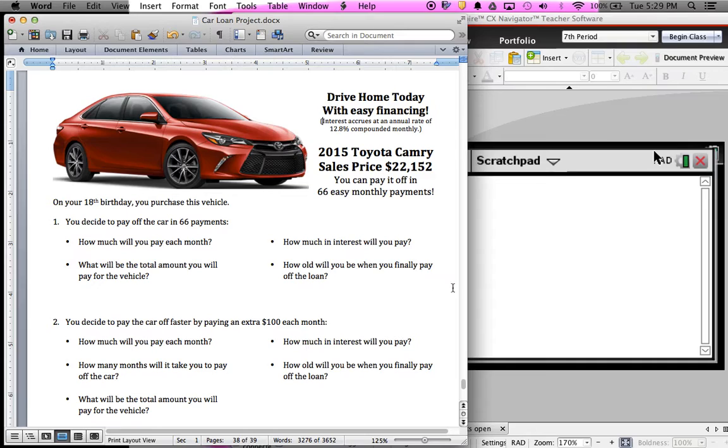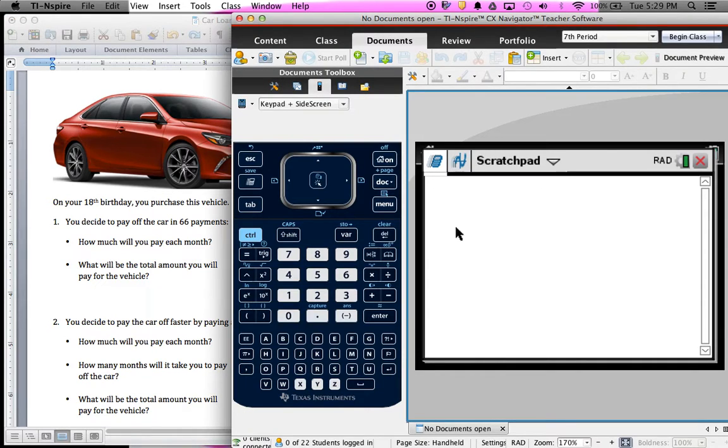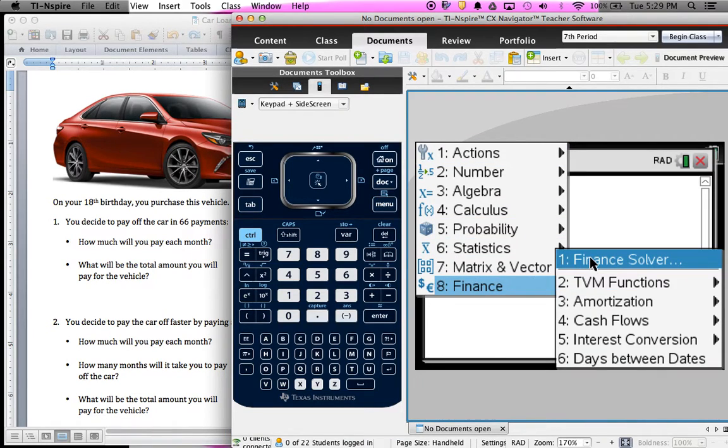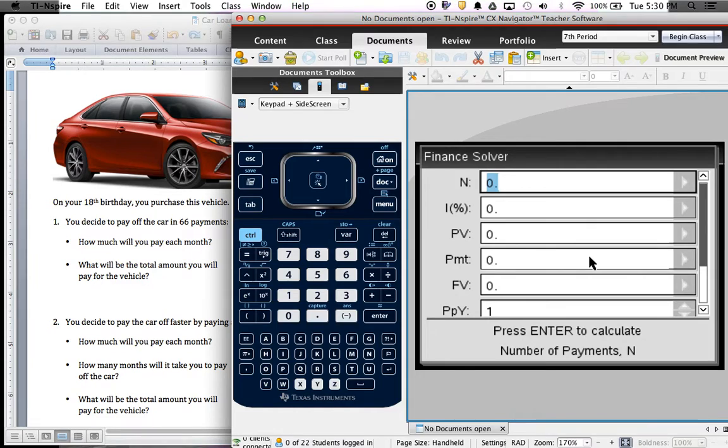Okay, so we can use our finance program in the calculator. Once you're on the scratch pad, you go to the menu, do finance, and then finance solver. These instructions are in the green notes that you picked up on Friday. So if I'm going too fast and you don't feel like pausing it, look in the green notes on Friday. Now your end value, that's the number of payments you're going to make. So in our scenario, we're making 66 payments here. So we just put a 66 down there.